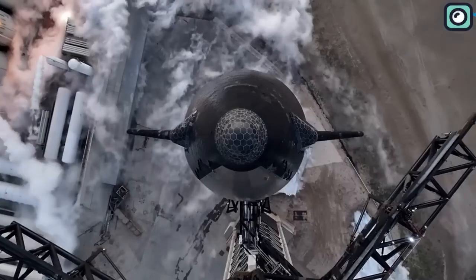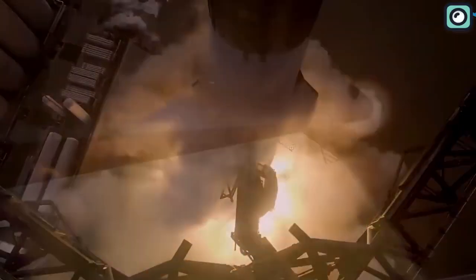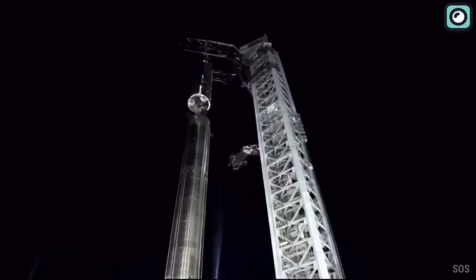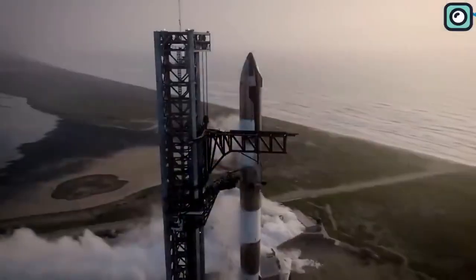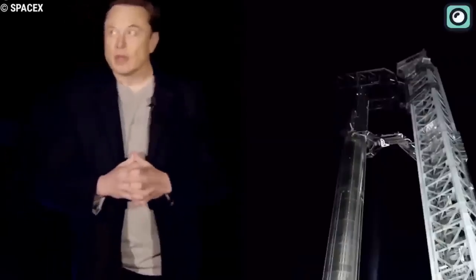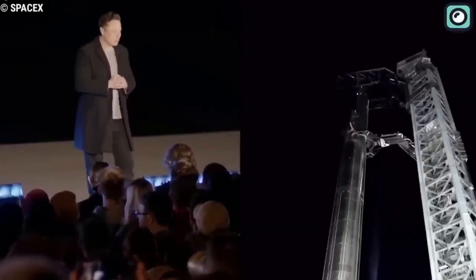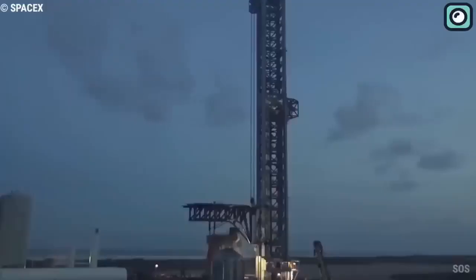While the projected timeline for the next Starship launch in August certainly sounds exciting, it's essential to remember that SpaceX has seen its fair share of schedule delays. Before the first Starship launch, the timeline underwent multiple revisions due to factors ranging from technical challenges to regulatory hurdles. Space exploration, by its nature, is a complex and unpredictable endeavor — each mission is a fine balance between meticulous planning and on-the-spot problem solving.